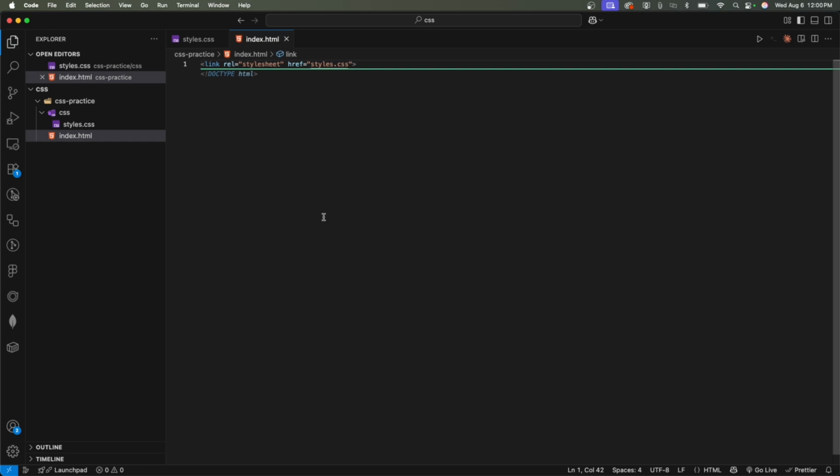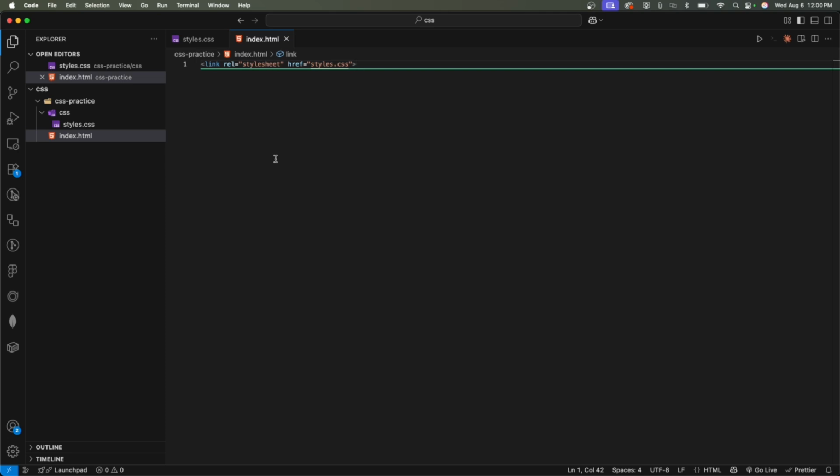Just like that. Ignore this, this is from GitHub Copilot, an extension. So this line of code is basically telling your HTML, hey, go grab that CSS file, which is called styles.css, and use it.